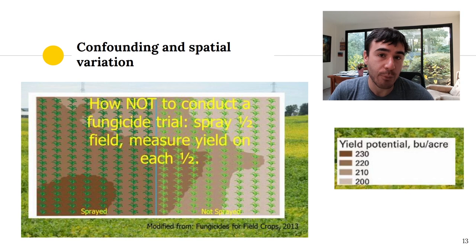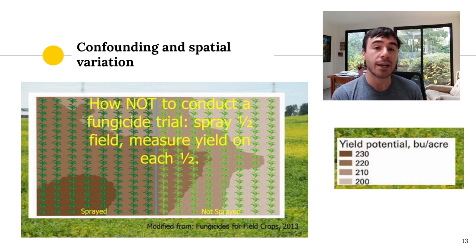And this is an example, to give credit where credit is due, from the tweets of Dr. Dave Hooker and Mario Tenuta, a MAFRA specialist in field crop pathology. So here you have a pretty typical experimental design for testing a fungicide in a field trial. A farmer wants to see, hey, is this fungicide, this new product, beneficial? Is it increasing my yields? Is it profitable to use?